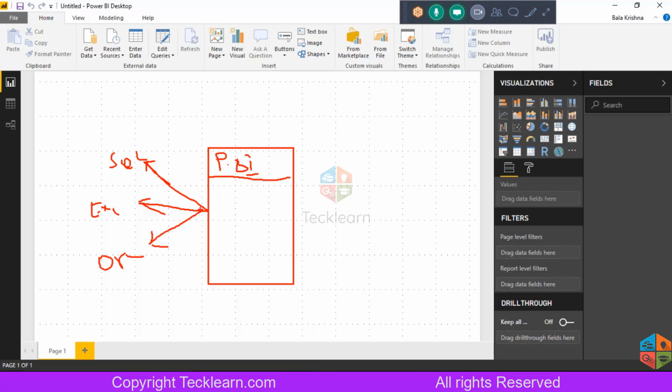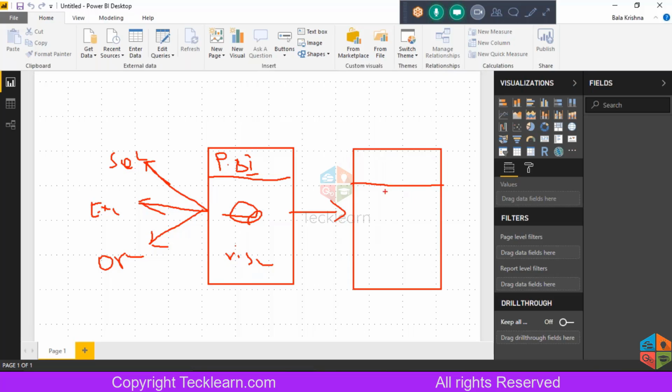It doesn't matter. Get the data here, go for the visualization, and then publish reports into Power BI service. So to be simple: connect the sources, get the data, do the visualization, and then publish into Power BI service.